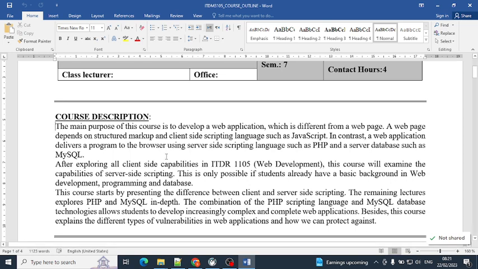Here you will learn client-side scripting and server-side scripting. Both, client and server-side scripting, using PHP and MySQL. So this is the description for your course.